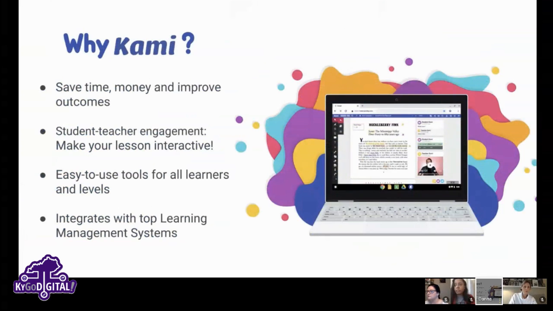It's relevant right now, obviously, because we are just desperately trying to figure out how all of this is going to work, and how we're going to teach our students when we are not with them, and how we can make our lessons interactive.